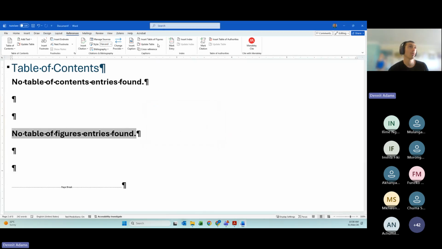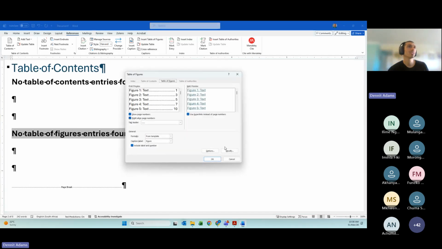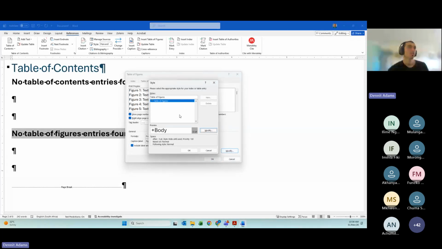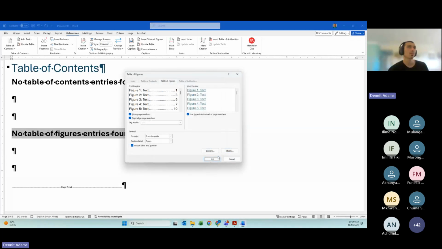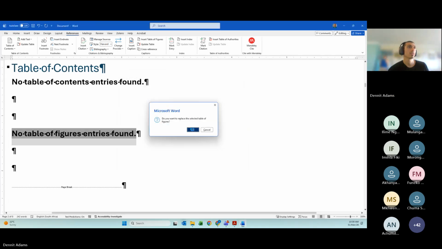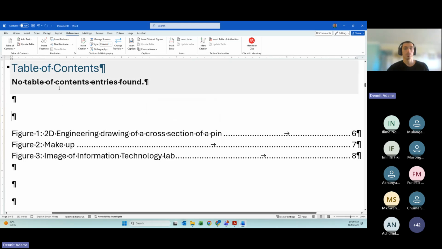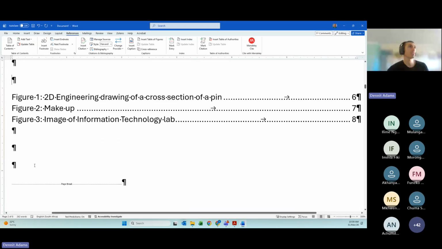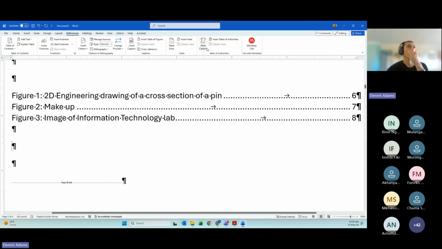Oh, so I did something wrong there. I want to update, and so let's go to insert. It's something in the options that I've clicked. You see the table identifier. That's where I'm going to click this off, and I'm going to say modify. Okay, let's see if I have done it. Yes, so there it goes. All right, so that's the figures list inserted.